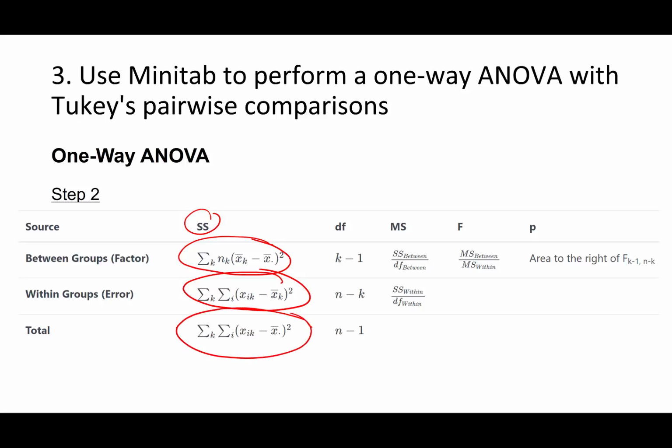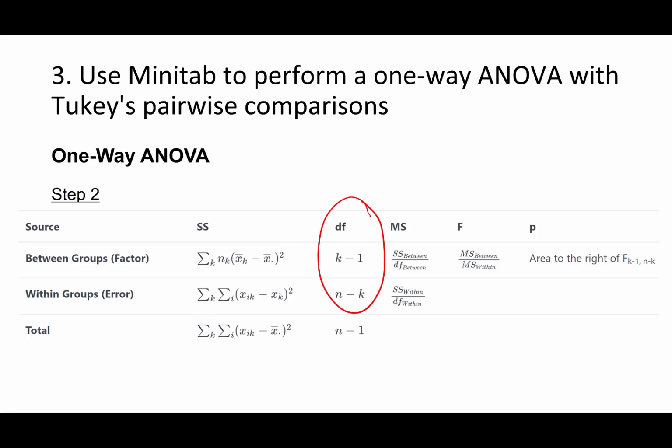SS total is equal to the sums of squares between groups plus the sums of squares within groups. If we were computing the variance or standard deviation of the response variable, ignoring the different groups, the sums of squares total is what we would divide by n-1 to find the variance, and then take the square root of to find the standard deviation. The degrees of freedom here match the degrees of freedom that we computed earlier when we practiced making an F distribution.